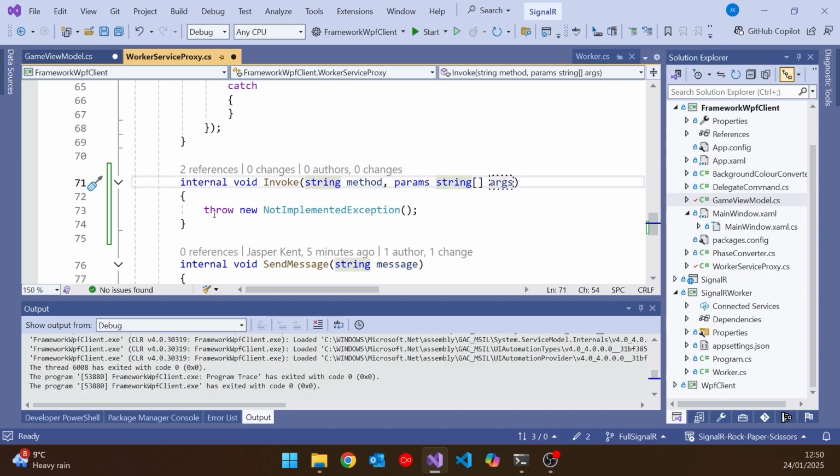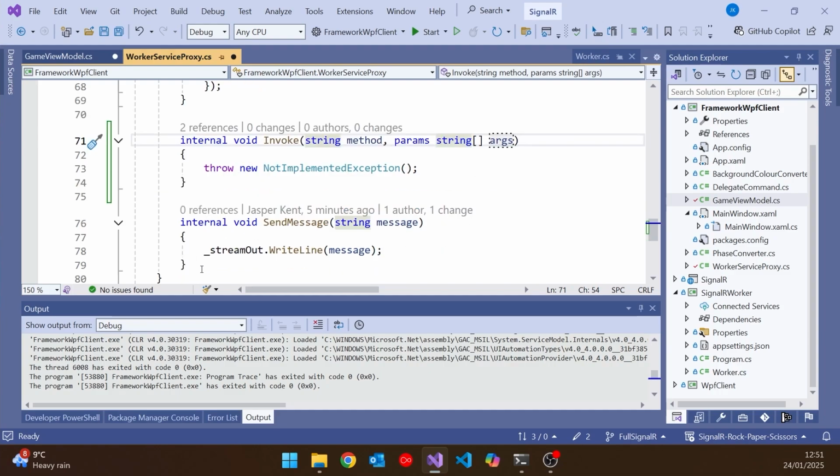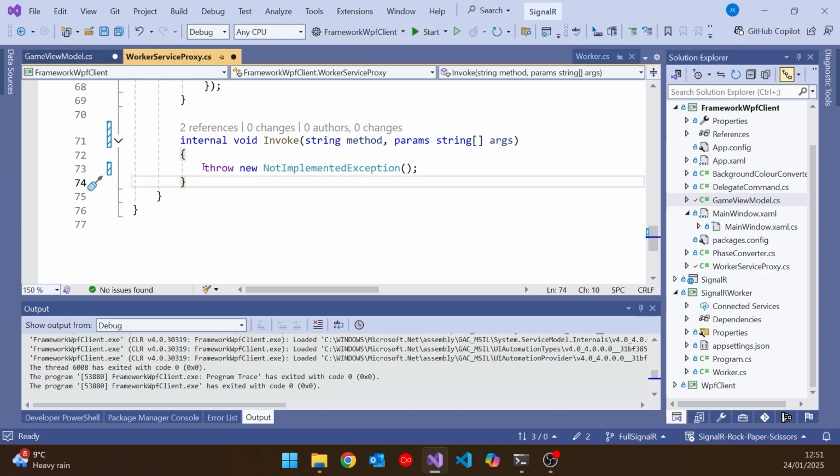And then what we're going to need to do with this is use this to send a message to our worker service. So the way we're going to do that is on the stream out, remember. Let's get rid of this send message now because that's no longer being used. But what we're going to do here, we're going to say _streamOut.WriteLine. And then I'm going to need to use JSON.